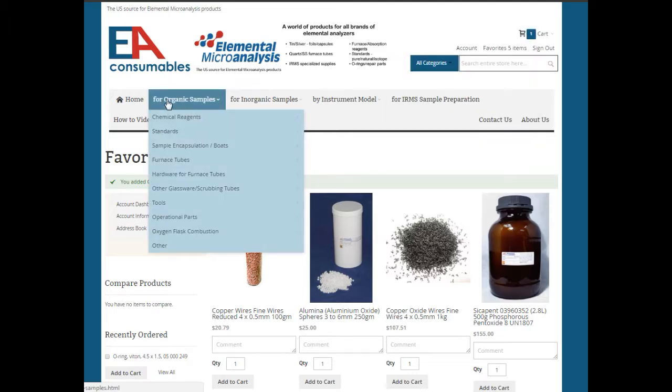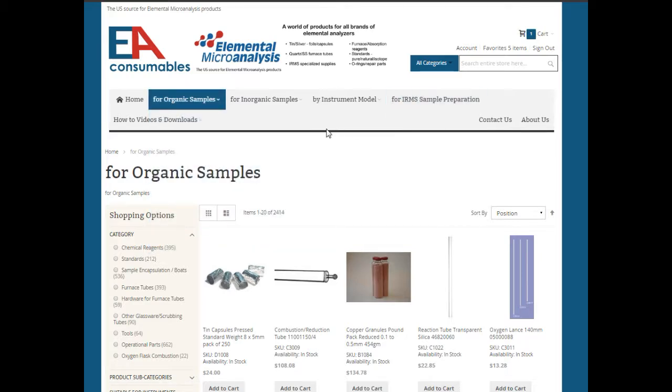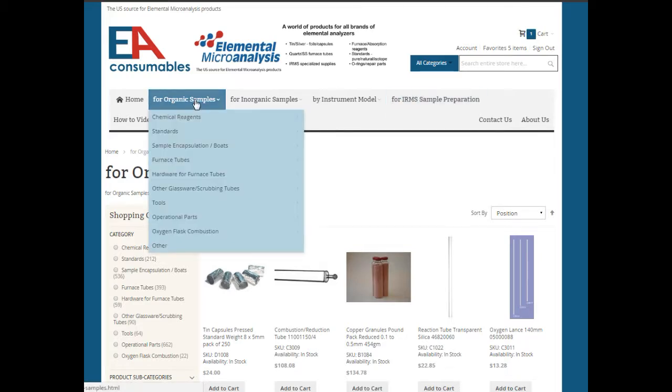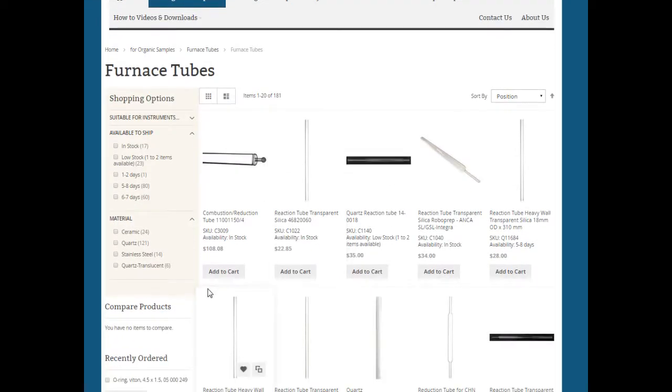An additional feature is the compare feature, where you can compare several items and will show all their attributes in one place. So again, if we select furnace tubes again, and let's say we want to look at tubes in this case, let's select them.